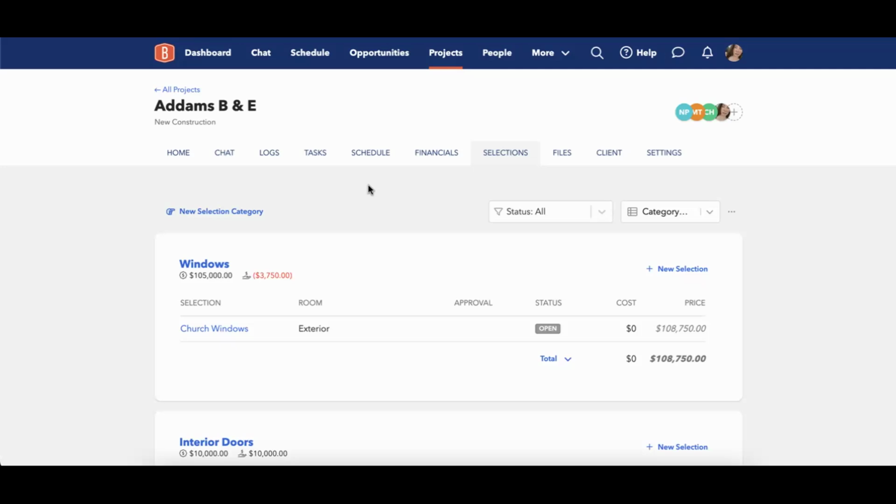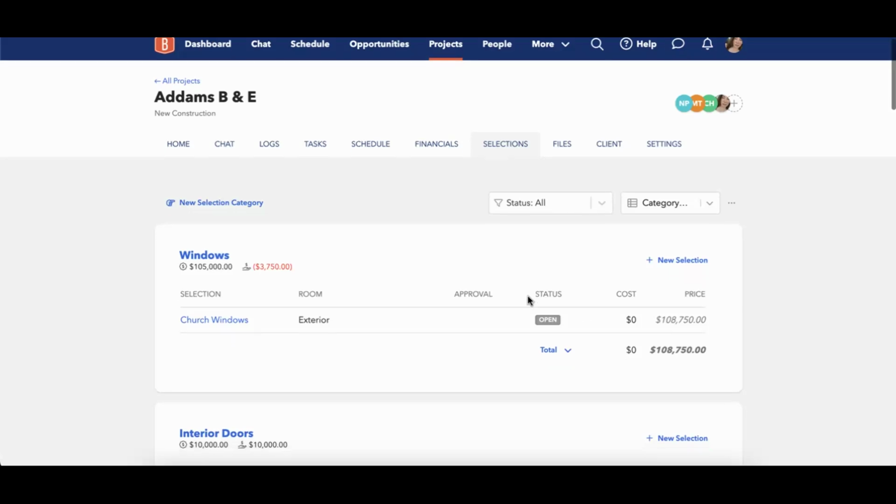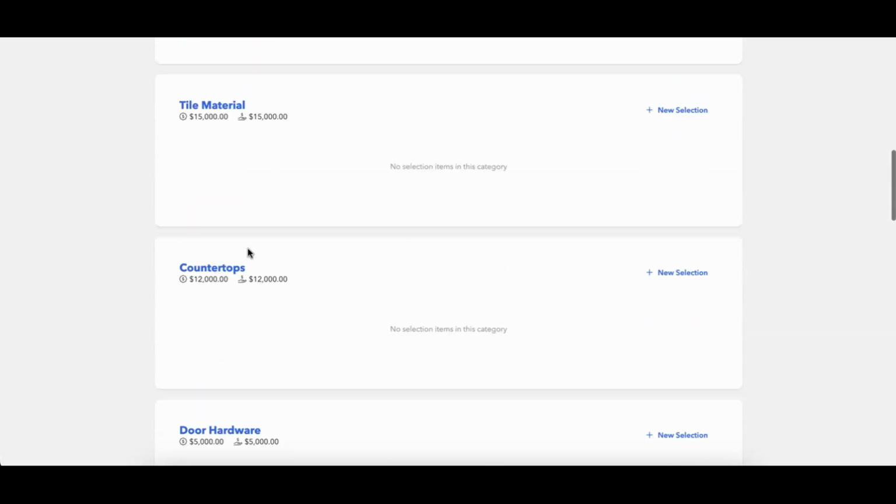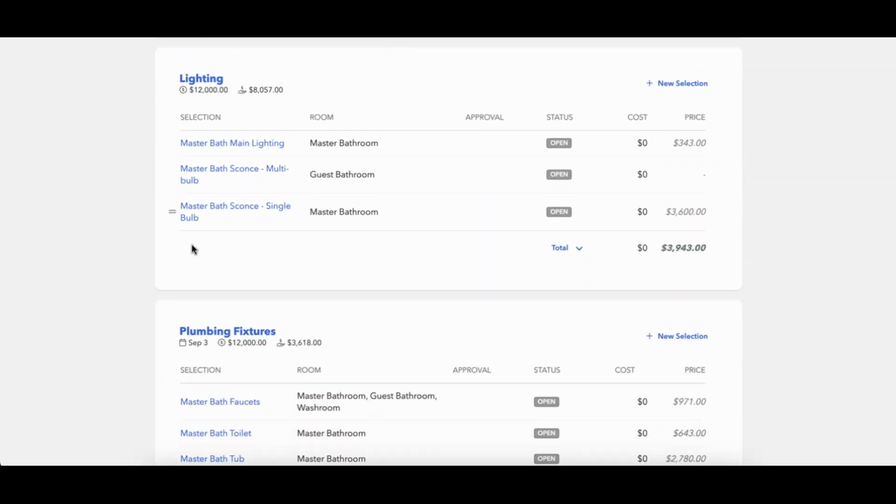To start, if you haven't seen our selections overview, I would definitely take a look at that. It goes over what selections are and how they work within the rest of the project. This video is going to be going over more about the selections and how to create and manage them. To recap, selections are made up of two types of objects: your selection category, which is right here, and then the selections, or the items, inside. Each category is a placeholder, or a container, for all of the different things that go within that category.